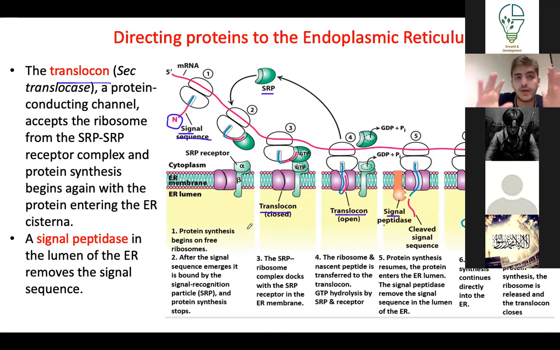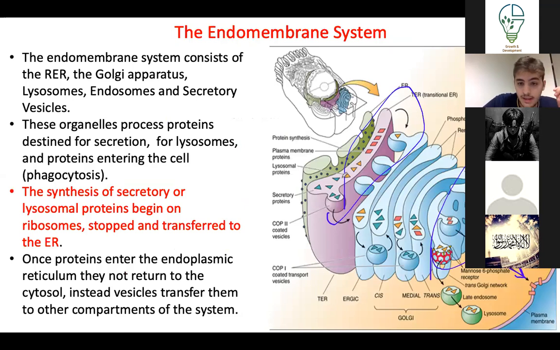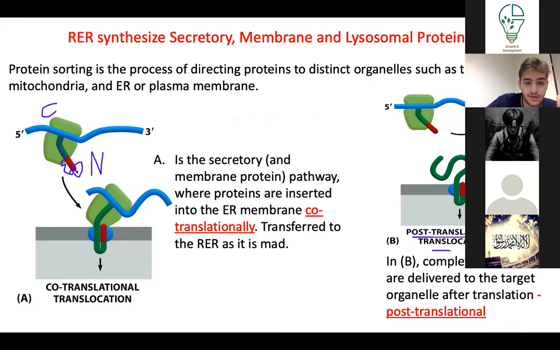So that's how the transport into the endoplasmic reticulum works. Now, once it's in the endoplasmic reticulum, it can go to the Golgi. It can stay in the endoplasmic reticulum. It can go into the cis-Golgi. From the Golgi, it can either stay in as lysosomes, or it can go outside through secretory vesicles, or it can form a secretory granule. So it has different fates that you need to be oriented with.